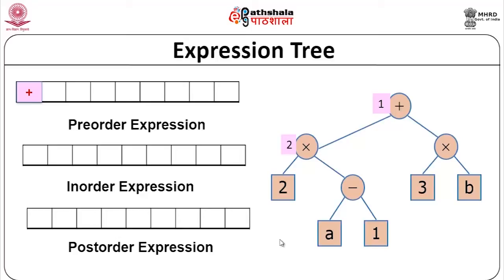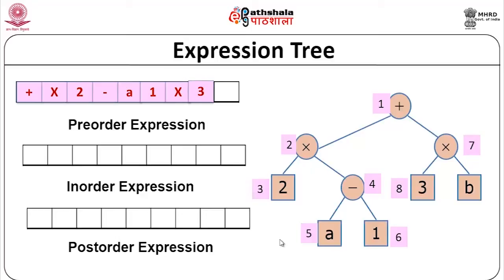Preorder is root, then left, then right. So I have this, then I do the root, then A 1, and then I do again this, I finish this. So, I do the right, and so on. So, this gives me the preorder expression.